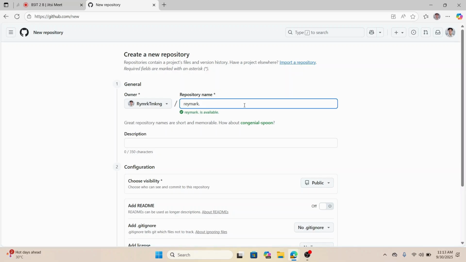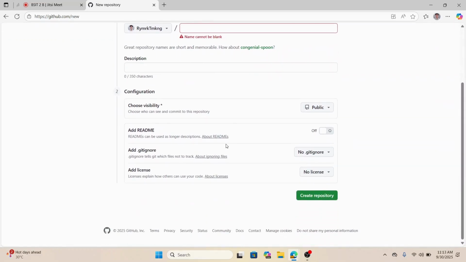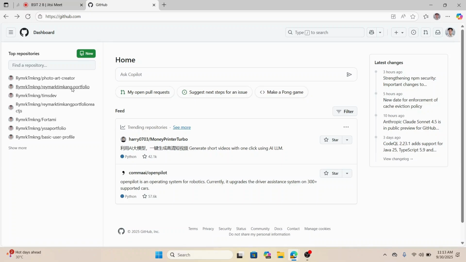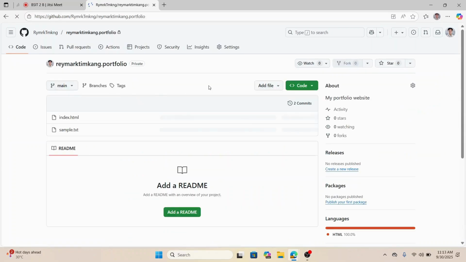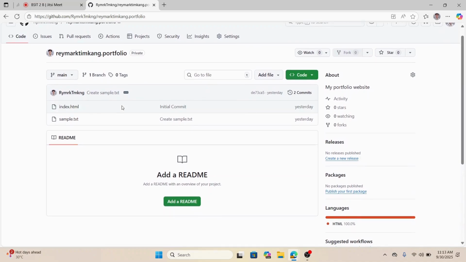You can choose visibility to public or make it private, and then click create repository to save the details that you have added. Now, as you can see, I have already created one, and it contains index.html and sample.txt.